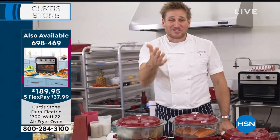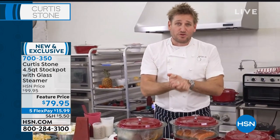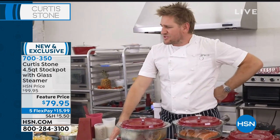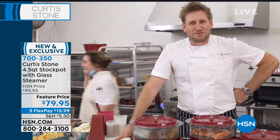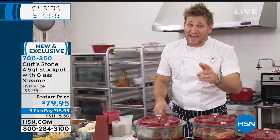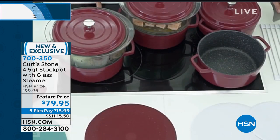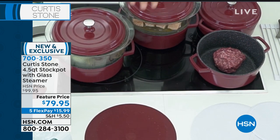You can see the steamer filling up. The thing I love about the glass steamer is you can see exactly what's going on — nobody has a piece of cookware like this because no one else sells it. This is the first time it's ever been made. I got this idea from one of our incredible customers who emailed saying they love our steamer but wished they could see inside without lifting the lid. I said to Rochelle, 'Can we make a steamer out of glass?' We did the research — made from beautiful high-quality thick glass, very durable, it will not break on you.